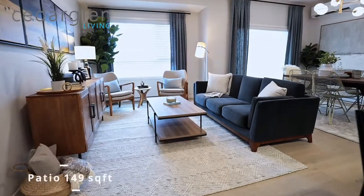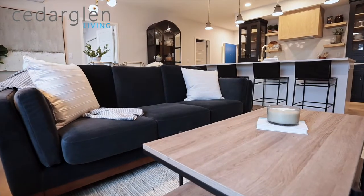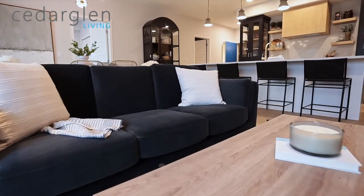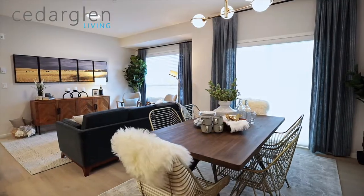Carrying that darker blue tone into the rest of the living area, you can see that I paired blue drapes as well as a feature blue sofa. One of the things I really wanted to do in this large open-concept living space was define the living room from the dining room — which is why I positioned the sofa right in the middle, creating a barrier between the two areas. I was also fortunate enough to do custom draperies and pillows. With custom draperies you can actually change the length of each curtain, so the dining room curtains could be full height while the living room curtains are a little shorter because of our bulkhead.